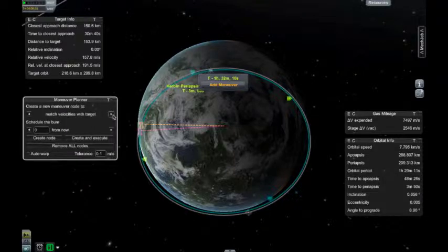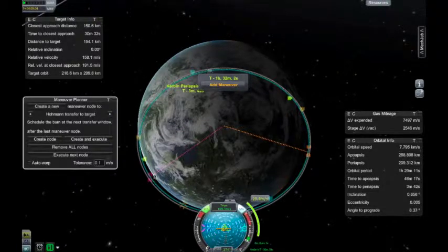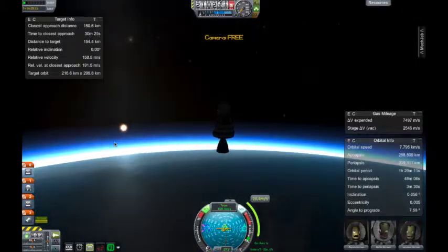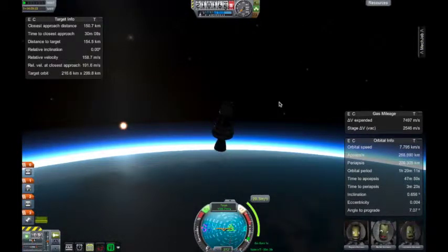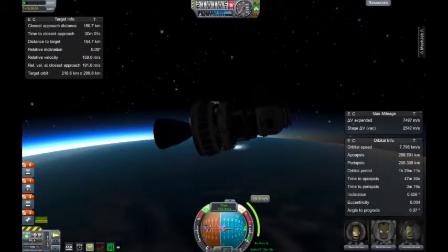So I'd like to say that I wrote a kOS script to actually do the rendezvous as well, but I didn't. My skills aren't quite there yet. So I'm relying on MechJeb here to set up a rendezvous. We'll just get us pointing in the right direction and warp us around until we get to where we need to make our burn.